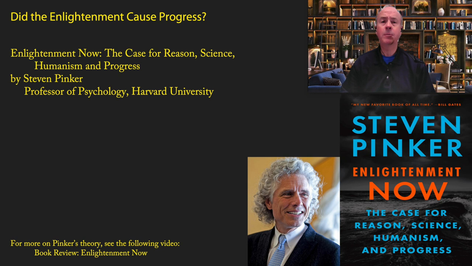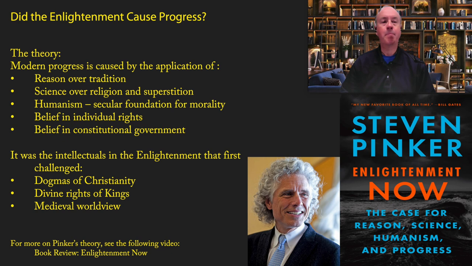It's important to recognize that Steven Pinker did not invent this theory — it goes way back. It's very much part of what one might call the Western civilizational view of progress, where progress comes from great thinkers, philosophers, and economists. The theory basically states that modern progress is caused by the application of reason over tradition, science over religion and superstition, the ideals of humanism as a secular foundation for morality, and belief in individual rights and constitutional government. It was in the Enlightenment that these ideas first rose to prominence, as philosophers challenged the dogmas of Christianity, the divine right of kings, and the medieval worldview based on the Bible and Aristotelian philosophy.